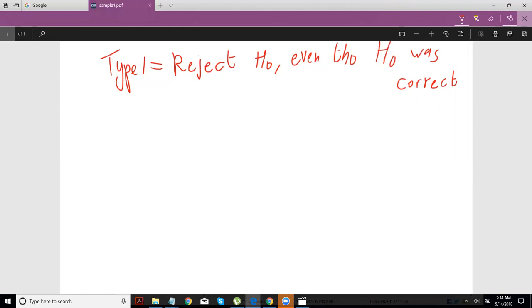If you deduce that the mean has decreased, that is you accept the alternative hypothesis, and if you're accepting the alternative hypothesis, you obviously reject the null hypothesis. So if you reject the null hypothesis, if you say that the mean has decreased even though it hasn't, then you're committing a type 1 error.